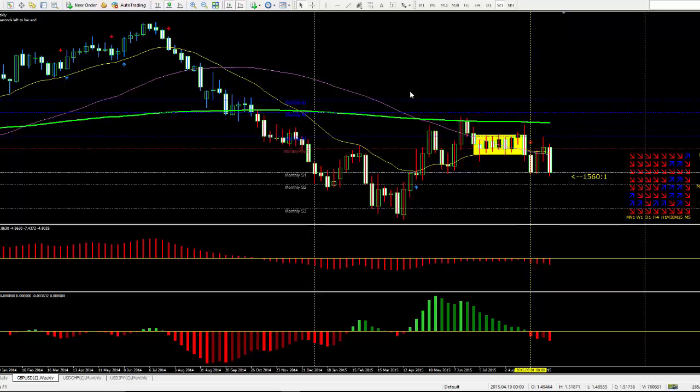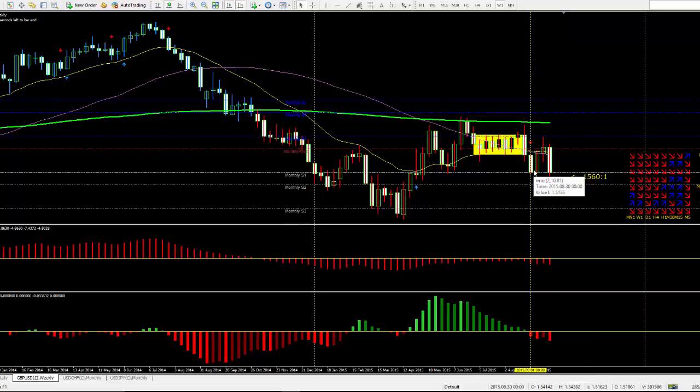You can see the monthly pivot is above price, so therefore pretty much dictating what I'm really seeing on price action. The institution on the weekly is clearly hindering price from moving higher again. We've seen a lot of indecision at the underside of the institution, and now we're seeing a bit more negativity coming into play. Everything seems to be stacking up.